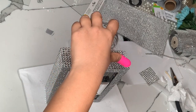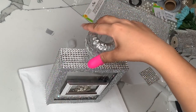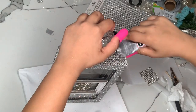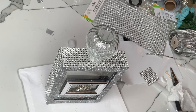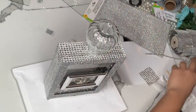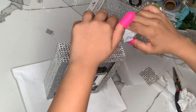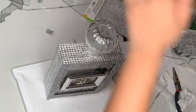And again, guys, make sure to measure it out so you are gluing it directly in the center. And for this part, I want you guys to leave it overnight just because the top is a little heavy, so it takes a little bit longer for it to dry. And using both your E6000 and your hot glue is very important for this part, since you want to make sure that the top of your bottle stays in place.